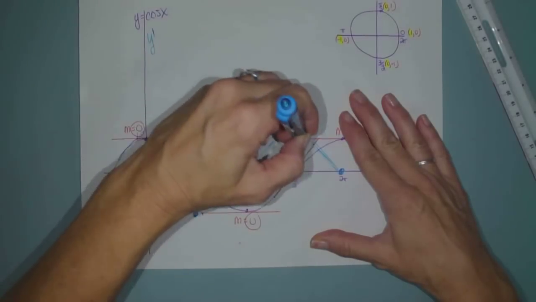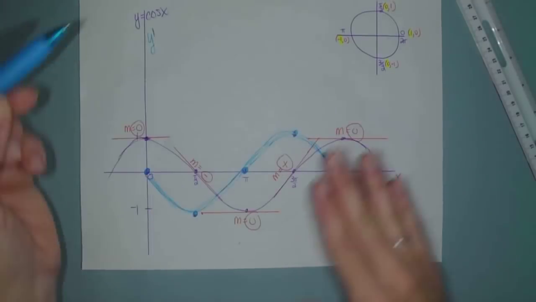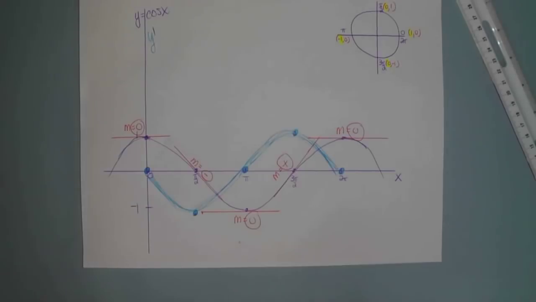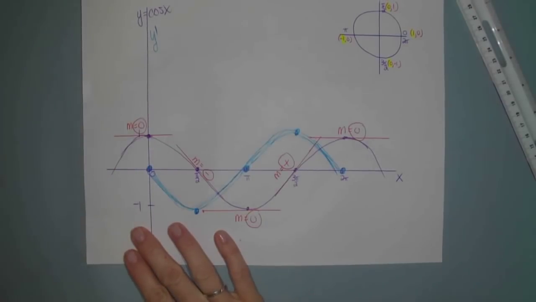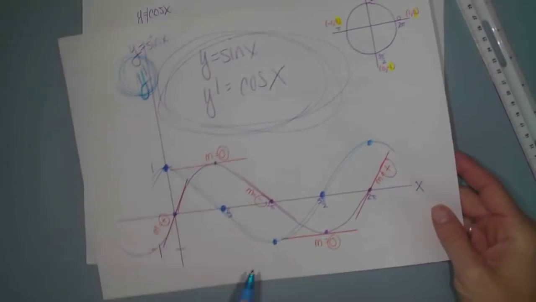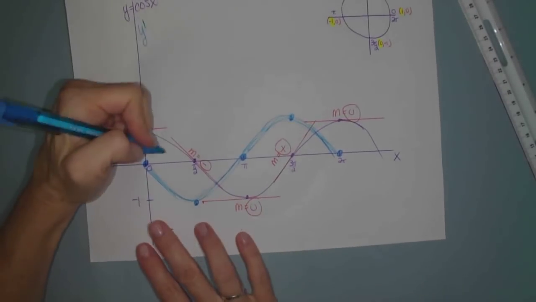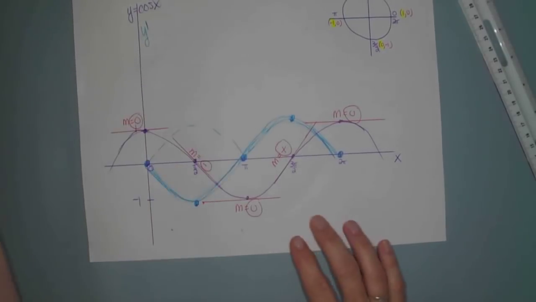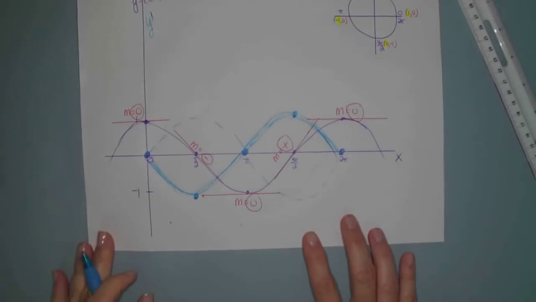So what does that graph resemble? Well, I don't remember a graph dipping down first. I haven't done anything today like that. But if I look at sine, now think about what sine normally looks like. If you look back at the original sine graph we made here in purple, the original sine graph looks like this. I'll dash it just to make it stand out a little bit more. So this is the graph of sine.